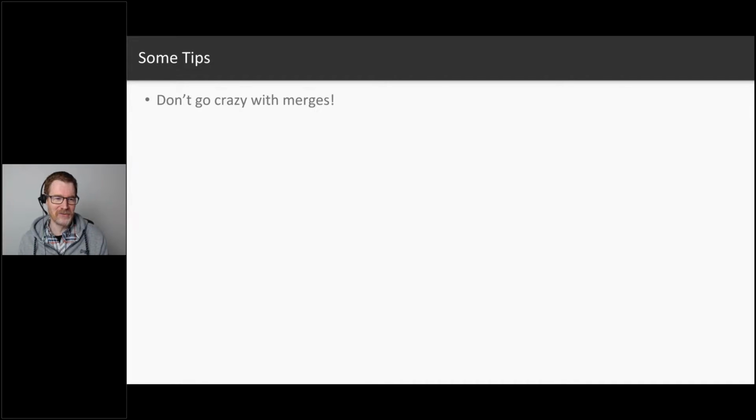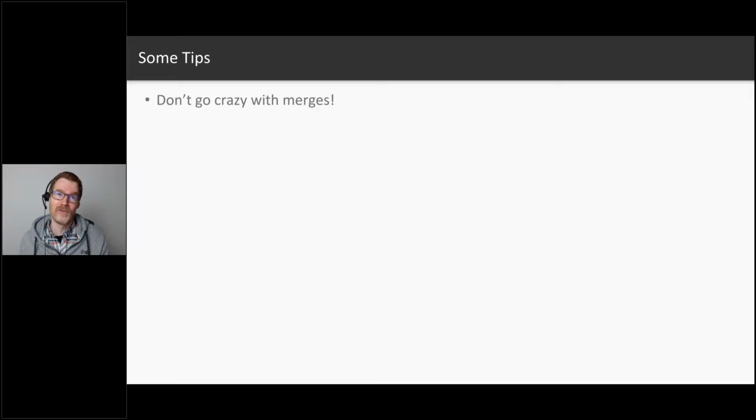So lastly, I just want to go through some quick tips that I found using this. Don't go crazy with the merges, because one of the things that you could do is make a whole ton of very structural changes to an app in parallel to someone else making a whole ton of structural changes. And of course, it's exactly the same as if I was doing this with normal source code. If I made structural changes to a TypeScript or C# app and wanted to merge those two together, that's going to cause problems. So don't go crazy with the merge.